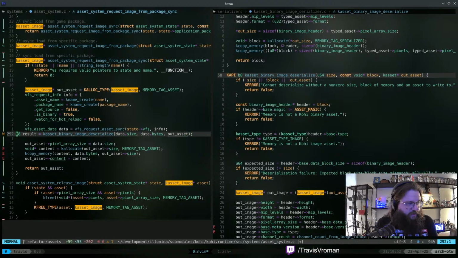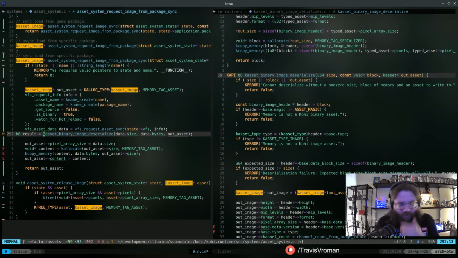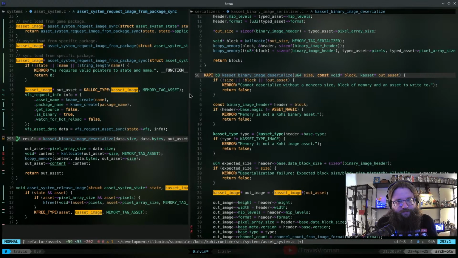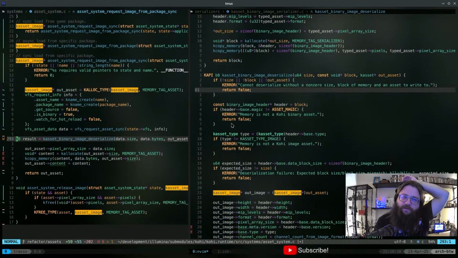Why is this bleating? Oh, it just wants a K asset. Okay. So we'll have to change this serializer to deal with the casted version of this. Should I maybe rewrite this? Because this serializer is in runtime, which is also going to be a problem when we go to externalize our tooling for imports.